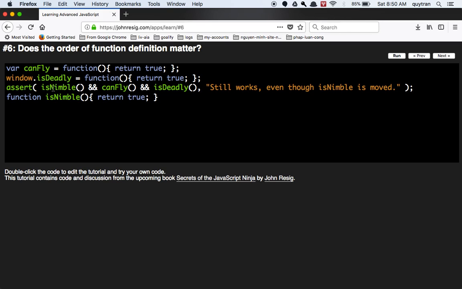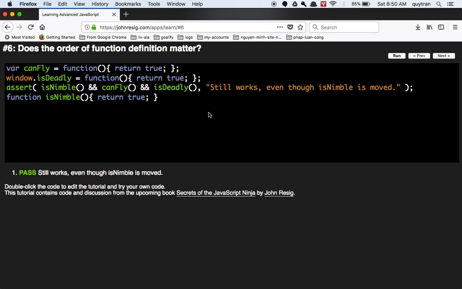What happened? Does it work? Okay, it still passes. If you already know the hoisting technique in JavaScript, you may know why it works, right?